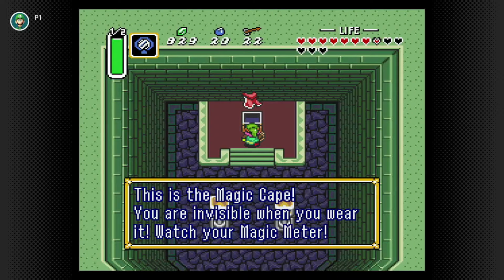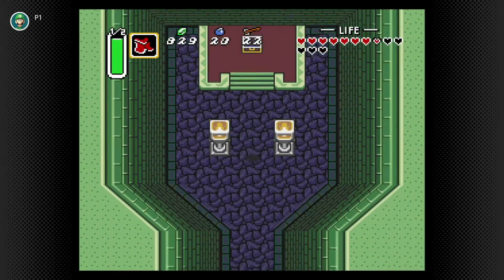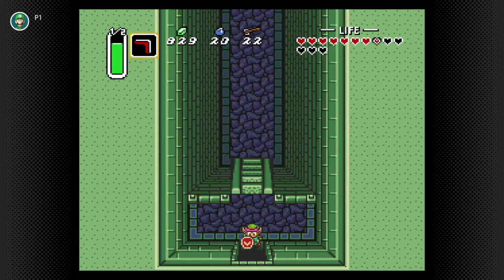This is the magic cape. You are now invisible when you wear it, but you have to watch your magic meter. So yeah, we can now avoid hazards if we so choose. But again, it uses magic like nothing else, so be wary of that. It does make you invulnerable, though, so that's always a plus.